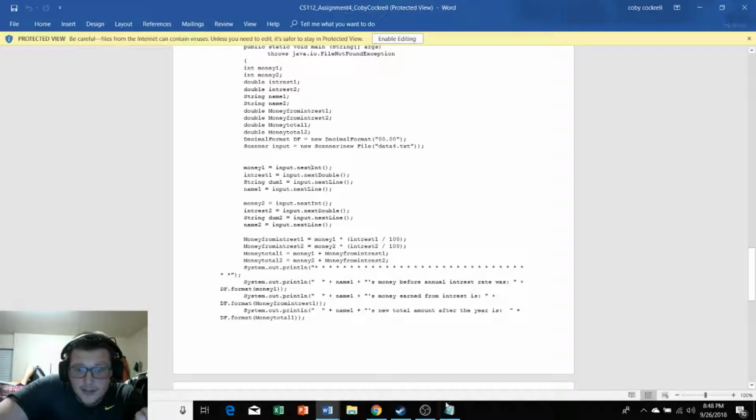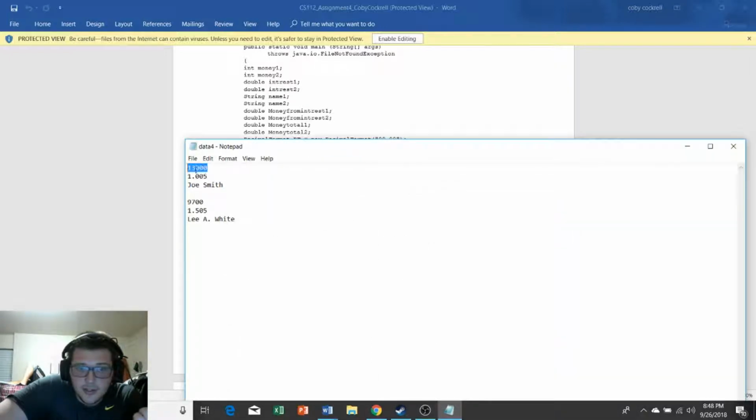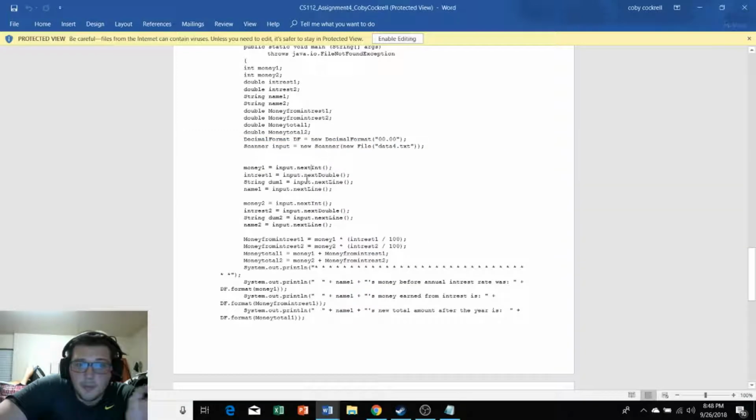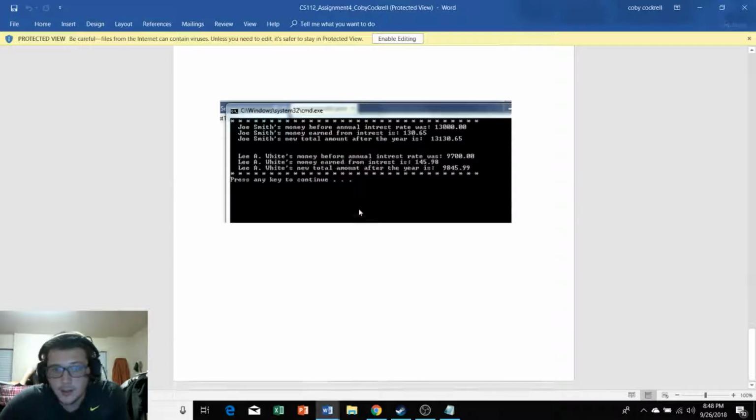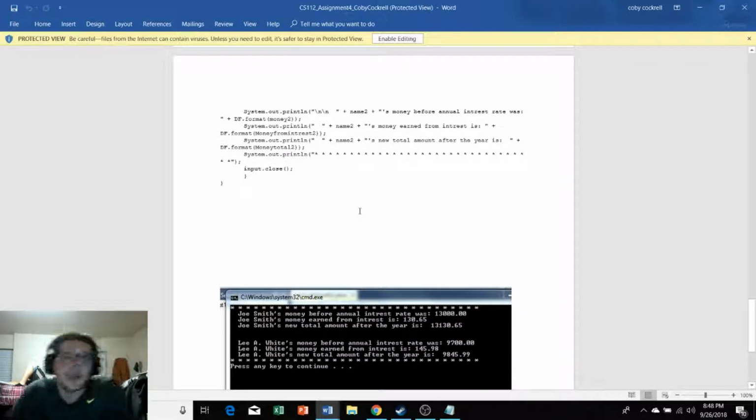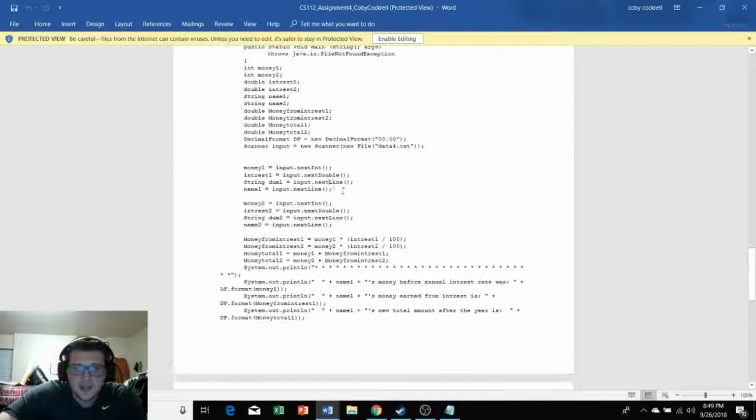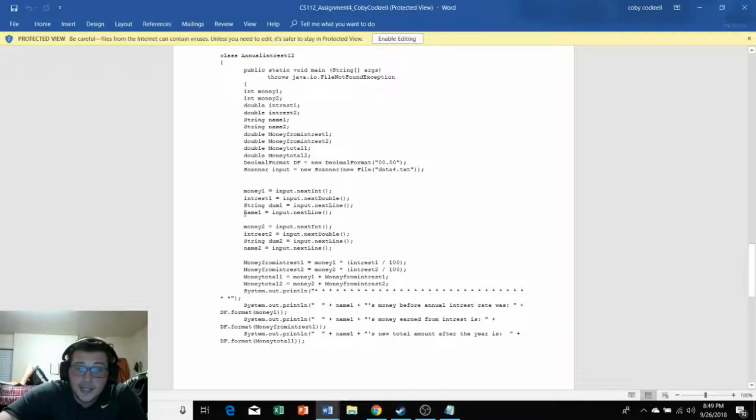We're going to then take in our interest, as you can see, because it goes integer, interest, and then it goes string. But we have to do something special before we get to the string. We have to declare a dummy string, or else it's not going to go to the next line. So we declare this dummy string in here so we can prepare. Because if we didn't have this dummy string, it would come up with an error, probably a type mismatch in the main thread, something like that. Next, now we can input our name. Okay?